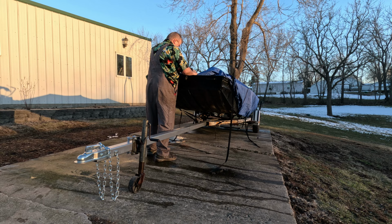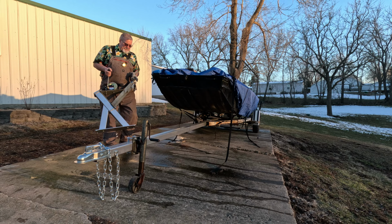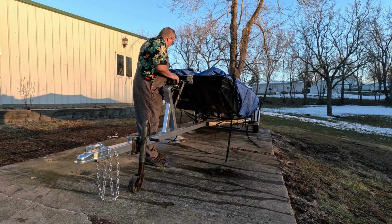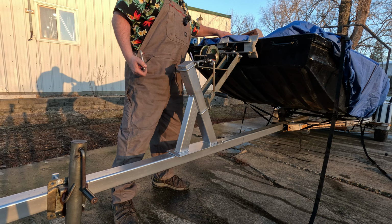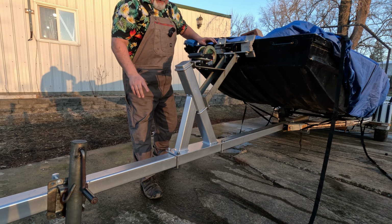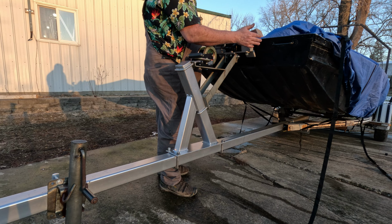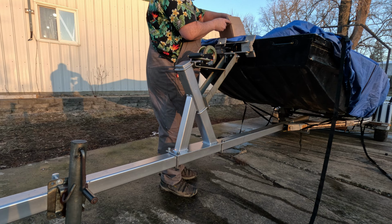Let's go ahead and put our old winch on. Heck yeah. Looking good. She's coming together. Don't you just love it when a plan... Come back here, washer. A plan comes together. I'm not going to tighten these down just yet because I want to, in case I need to have some room to put the other pieces of rubber in up here or make any adjustments, I want to have some slack to be able to do that. So no sense in cinching it down tight yet. All right, looking good so far.